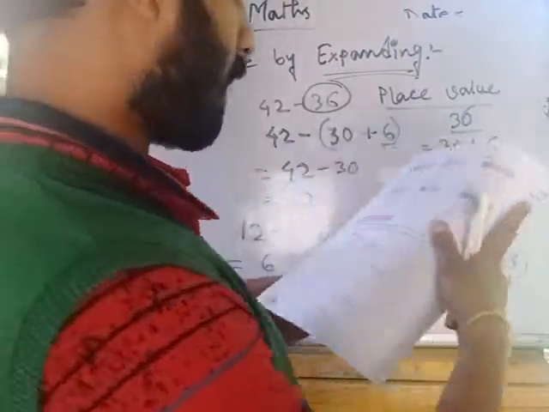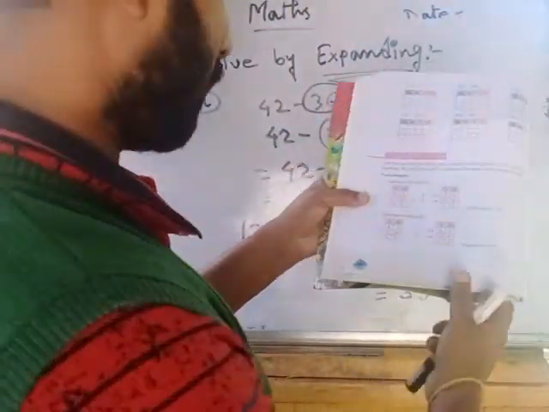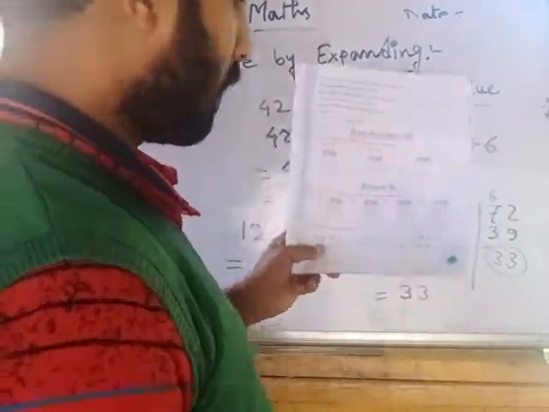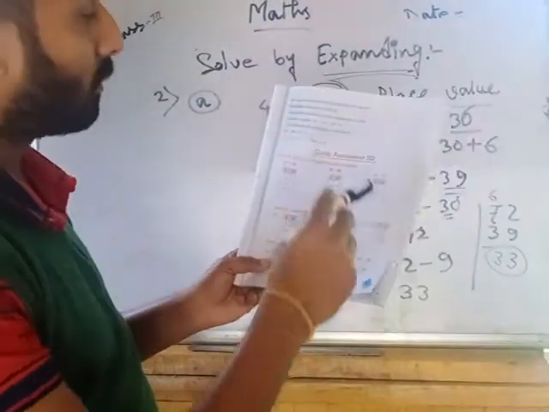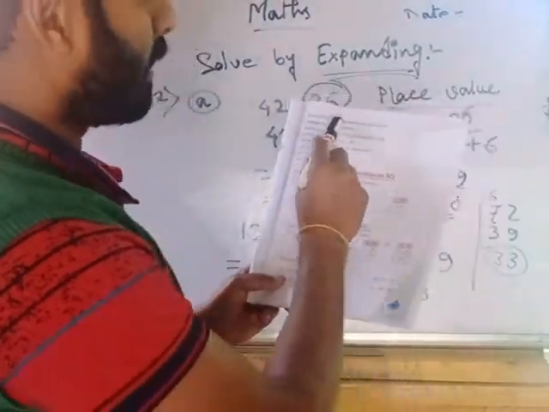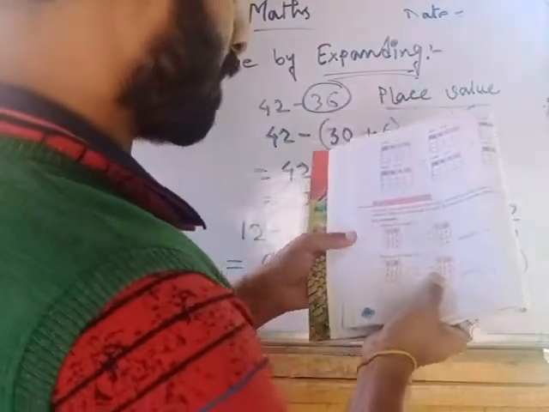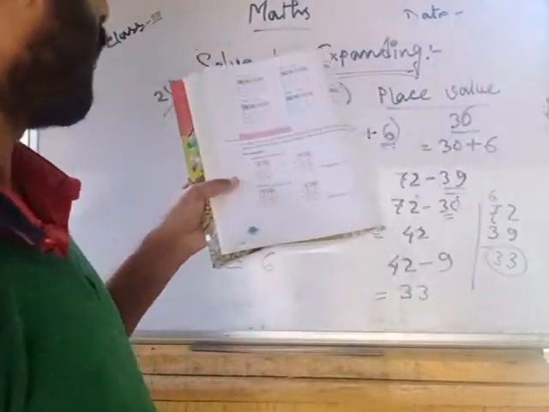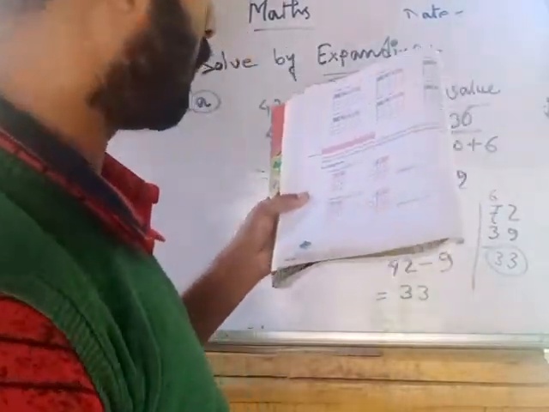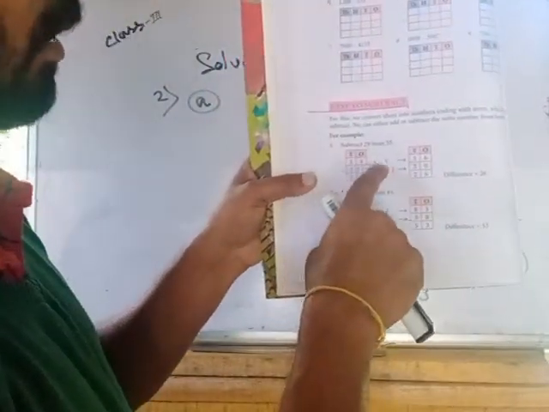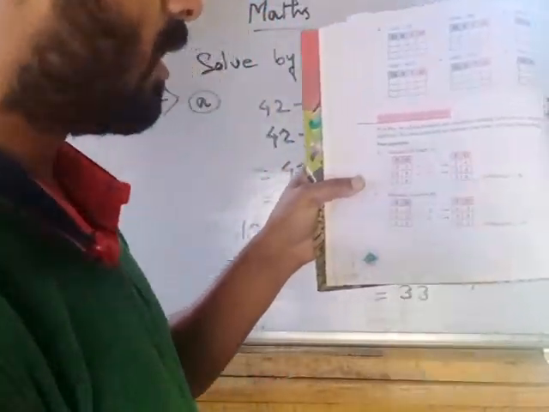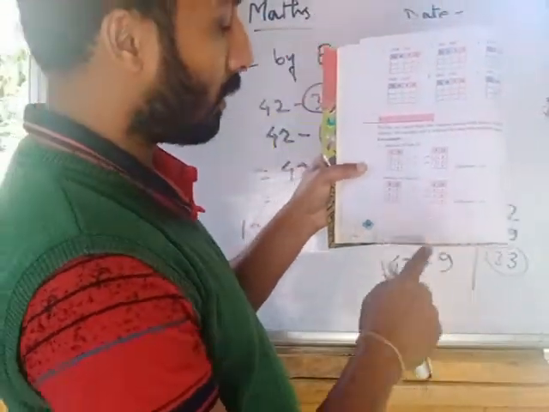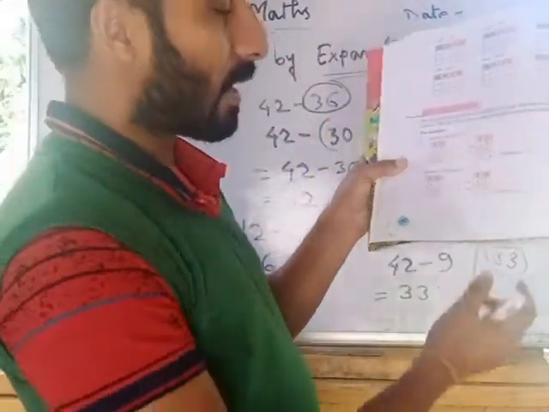This example over here is from page number 64 and 65, in the upper portion of this page: how to subtract by the expanding method or expanding number, and how to subtract easily by the adding or subtracting method. Okay, this one is called the adding method, because you add the numbers. After that you should subtract. After subtracting you should subtract the number. That is called the subtracting method.